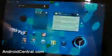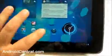Let's see. 3D camcorder on this guy. And you can see in real time what it is you're shooting. It will appear to be in 3D. Now, you will need glasses on the tablet to actually see it, which, you know, take it or leave it. On the Optimus 3D phone, you don't need glasses, so that's a big difference between the devices.